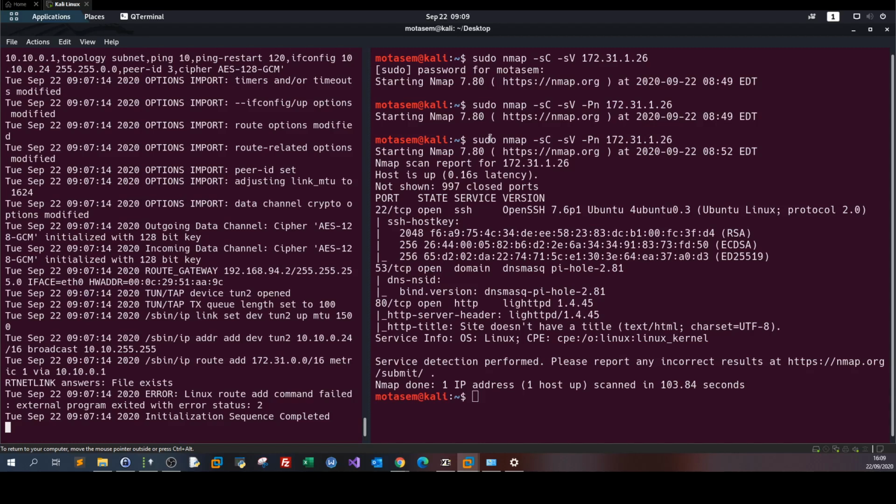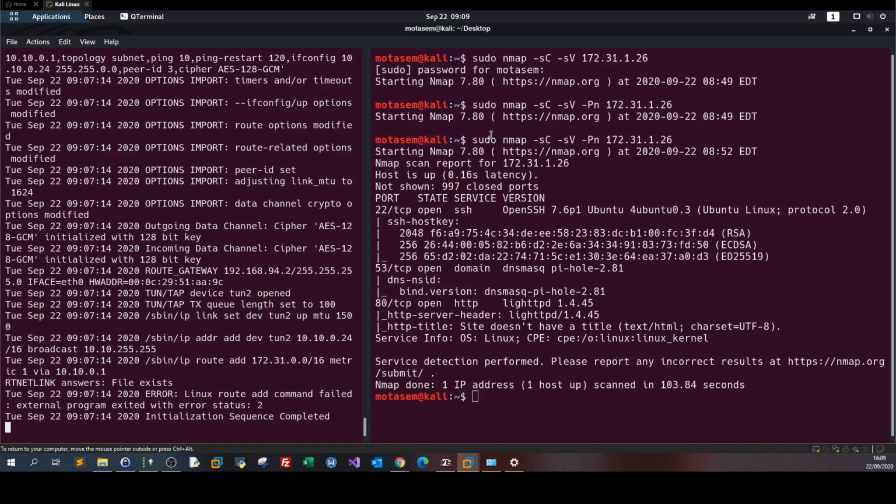Now this machine is going to be very easy. It's beginner level, so everything we are about to do now is about the methodology of a penetration test. As a beginner, you need to pay attention to everything we're going to do today. It's going to be very easy, nothing out of the box.